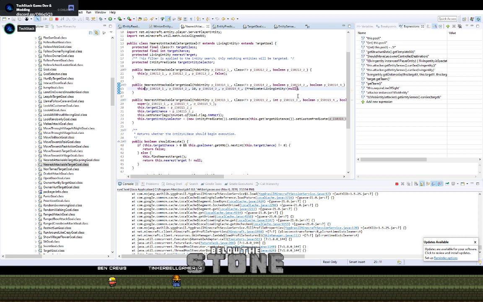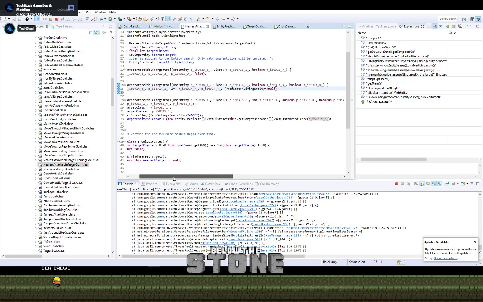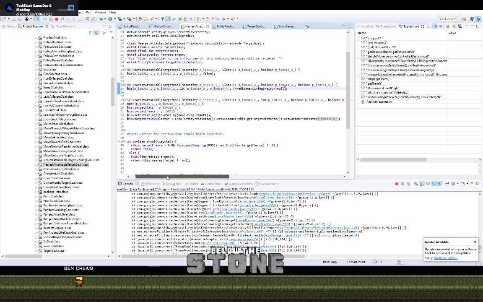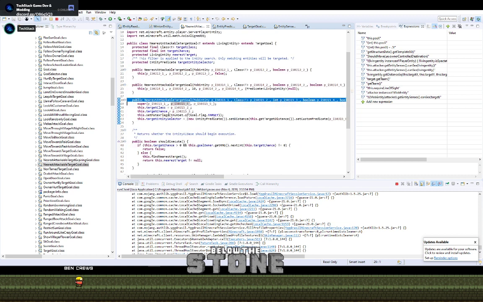So it gets a null predicate living entity. Huh. I think I can do this by setting that by calling this method signature instead.